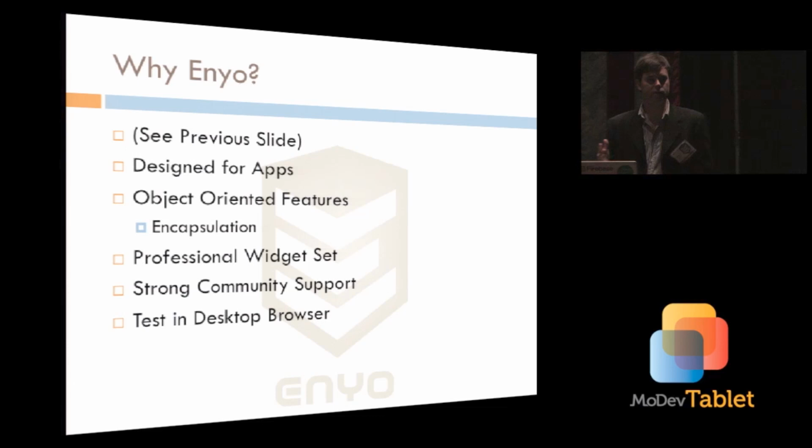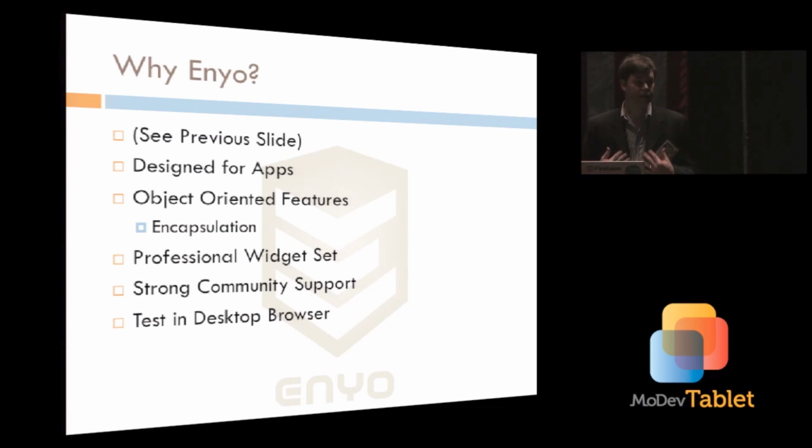The next thing about why you should consider Enyo is that we have a very strong focus on the community. As I said, everything is on GitHub. We have forums, we have IRC, we have a community gallery where users submit their own creations so that you can reuse those in your apps. It's very much like the jQuery model, where you can go download, I need a charting piece to put into my app. Well, go to the gallery and download something.